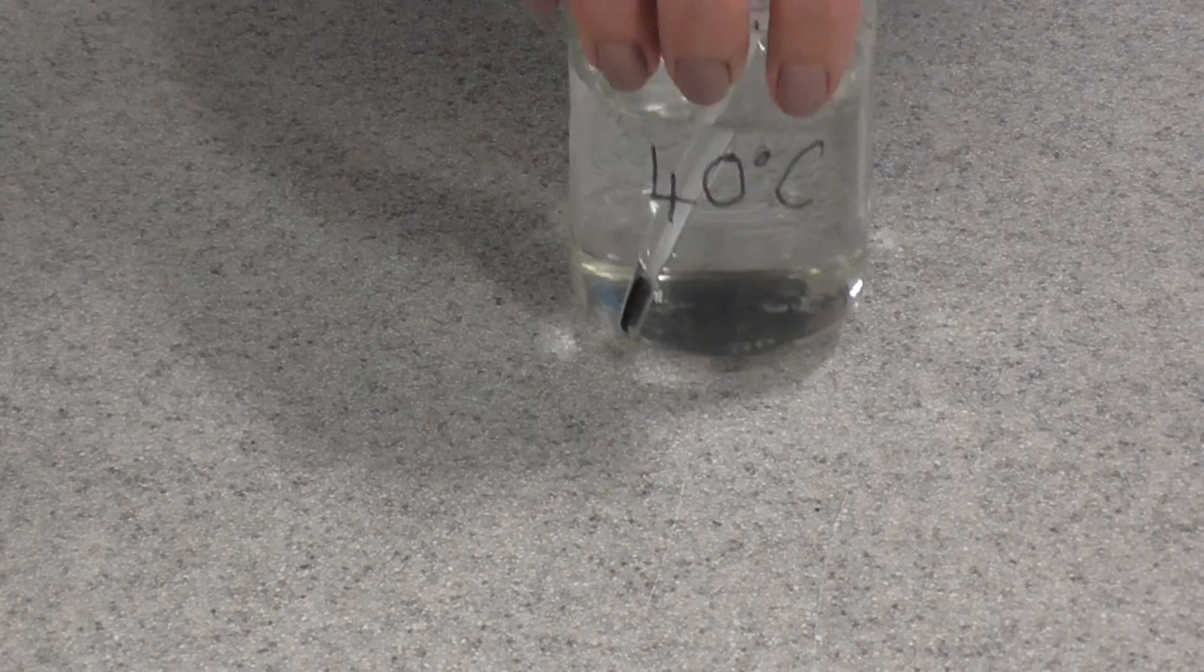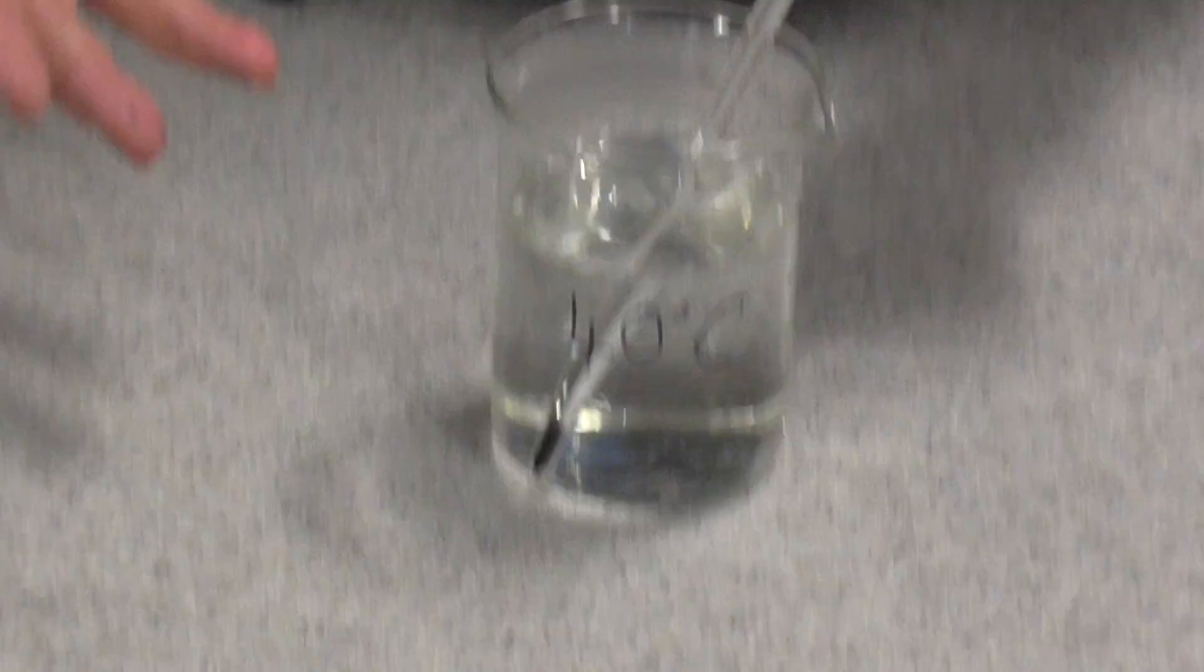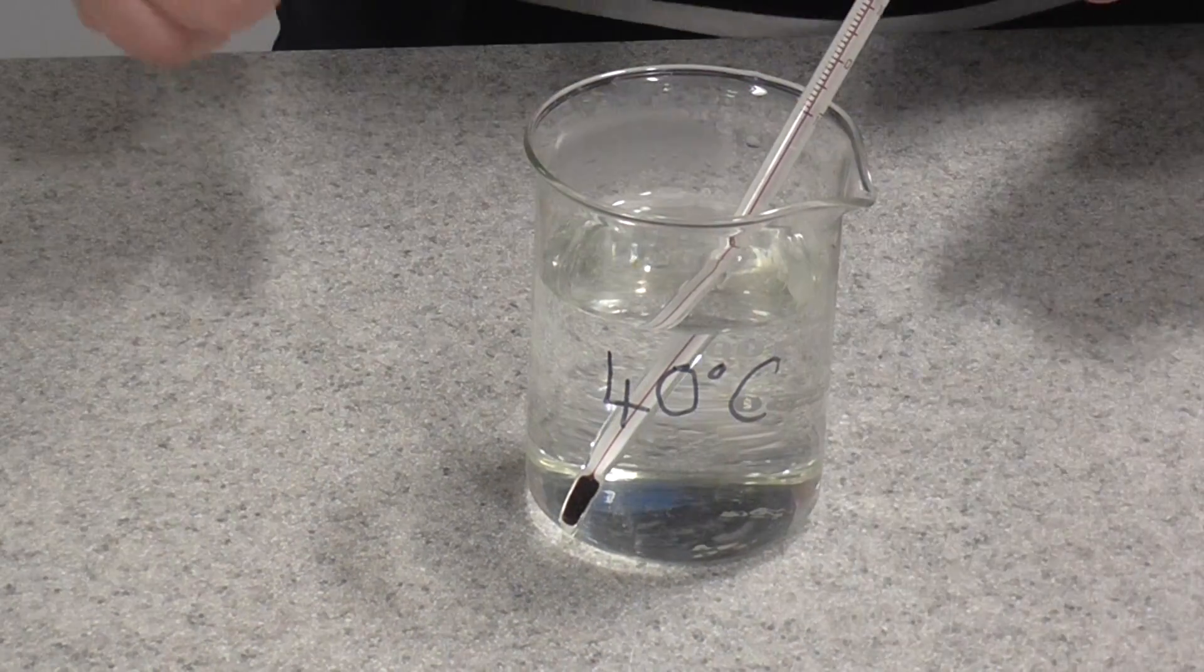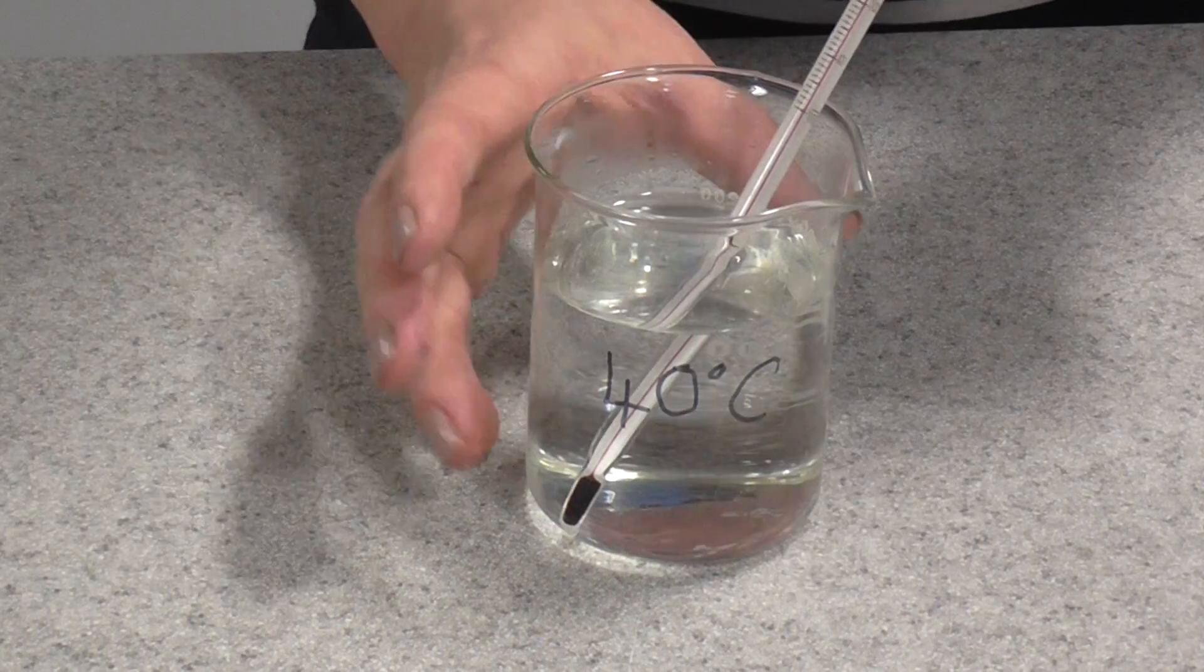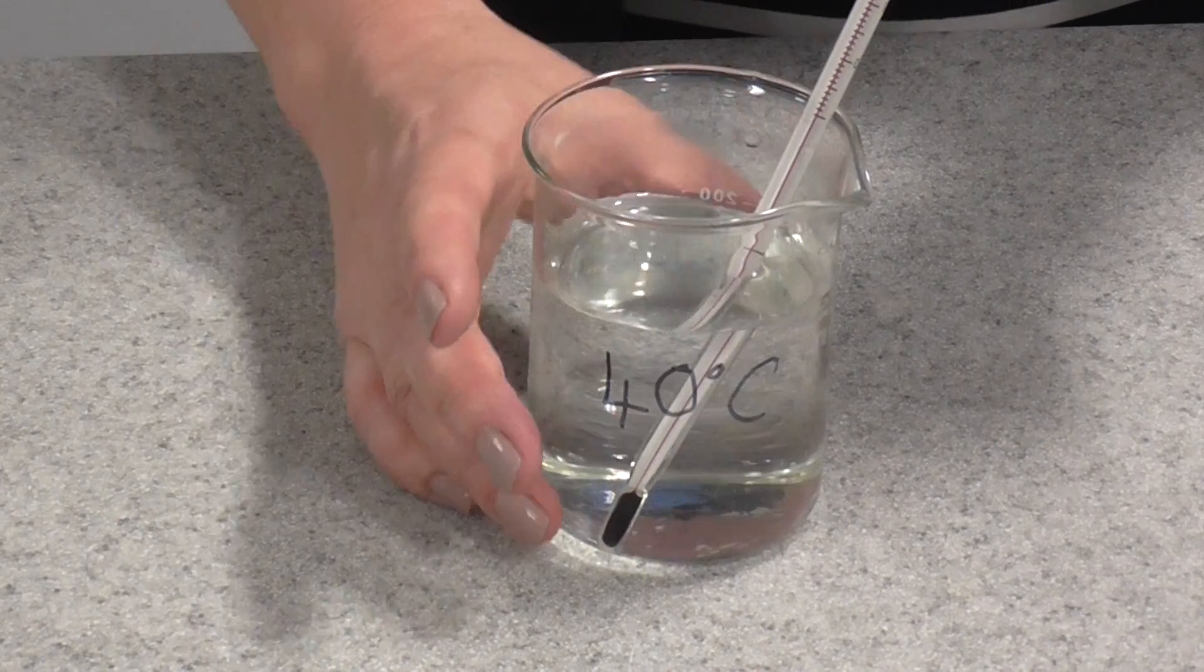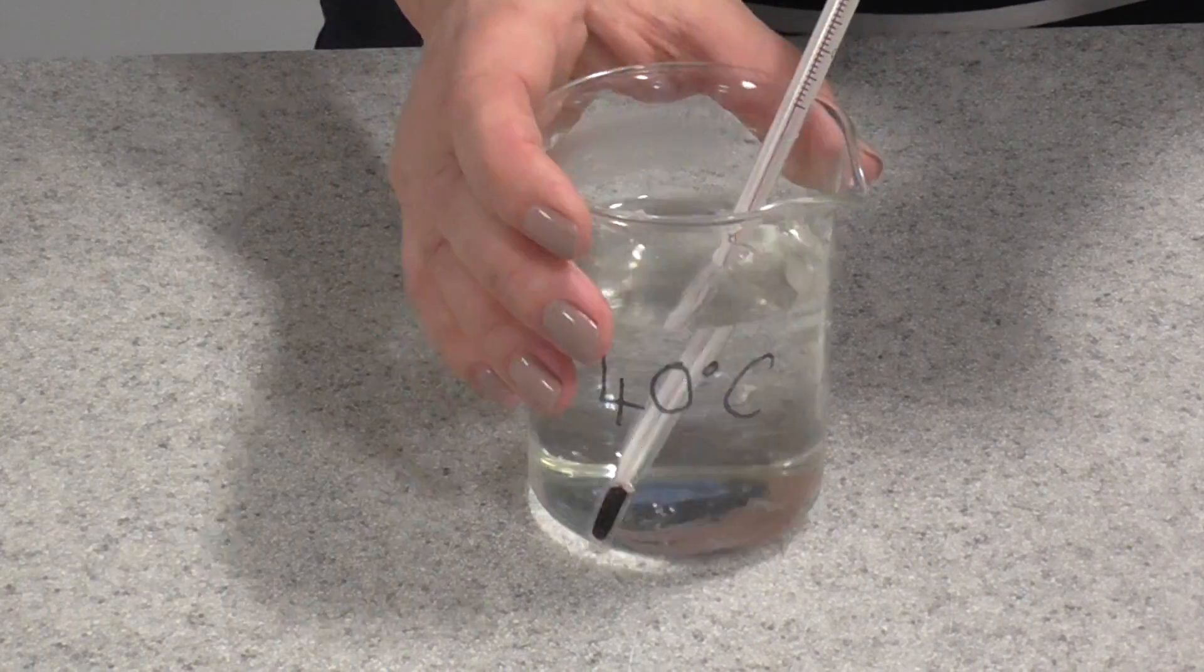We're going to prepare our solutions, first of all. Before you begin, you need to actually prepare yourself a water bath. You can use a thermostatically controlled water bath if you like. I suggest you start at 40 degrees, just a mixture of water from the kettle and the tap until you get a temperature of around 40 degrees, slightly higher, actually.